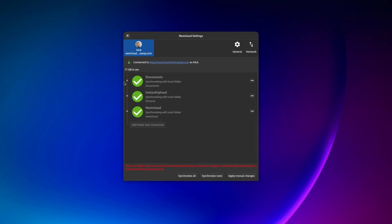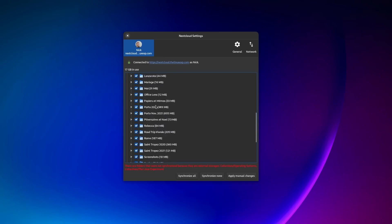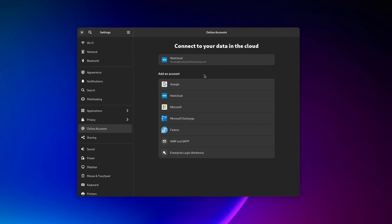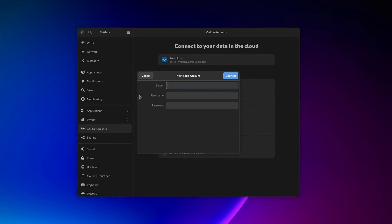And once you have your server running, there's a desktop client for Linux, Windows, and macOS to let you sync files automatically and auto-upload them. You can set up your Nextcloud account on Linux with GNOME or KDE's online accounts to get your calendars, contacts, and storage immediately synced and configured. And of course, you can download the mobile apps to auto-upload your pictures, access your notes, your files and whatever else. So if you're uncomfortable with leaving all your files, your photos, your tasks and your data in the hands of giant tech companies, but Nextcloud always felt like it was lacking a few features, I think it's time you gave it another shot. Nextcloud Hub 3 is really where it's at and I think it can replace everything nowadays.